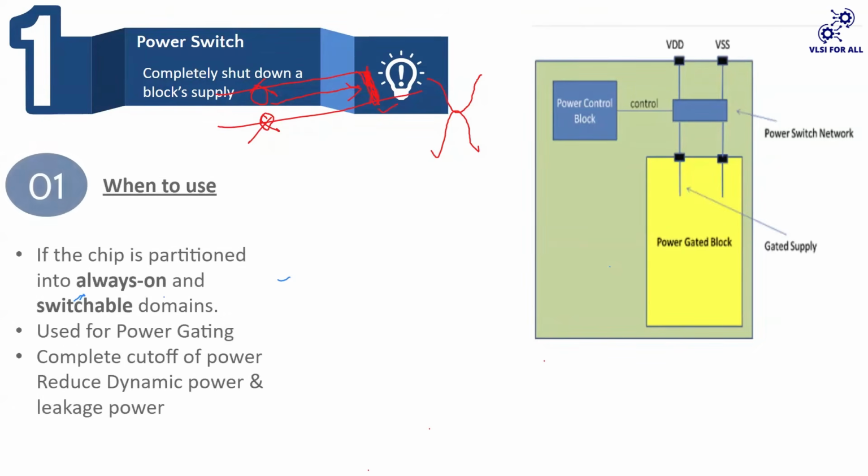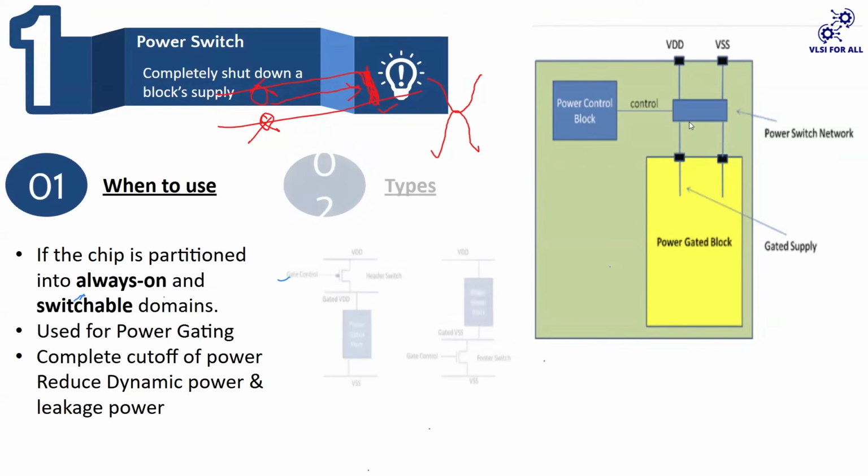Okay. So when to use it: when you know that in your design you want to turn off some domains, you can do it using these power switches. Switches are like turning on and off. I want to give the power, I don't want to give the power. Okay, the next we discussed is the header switch and the footer switch. I said it's purely PMOS and NMOS. You can deep dive into it, because the motive of this lecture is not the internals. I'm not going to explain in detail, but you can look at it.